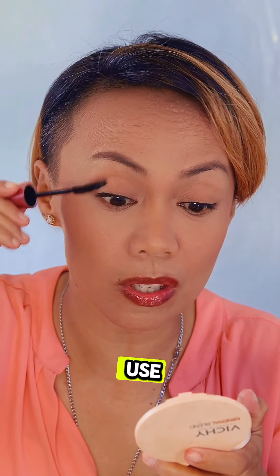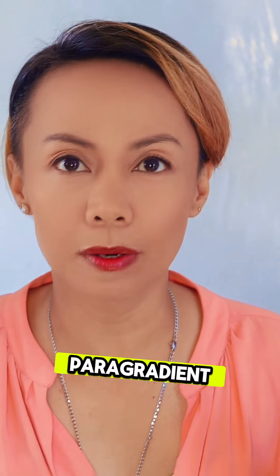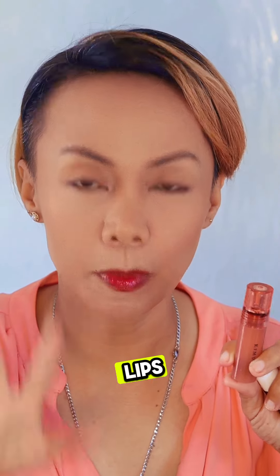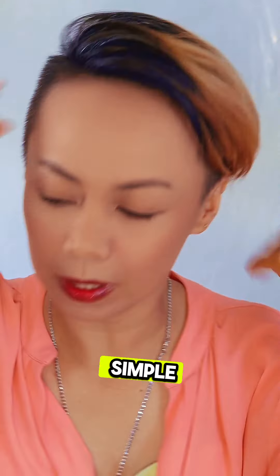Super simple! If I wasn't talking to you, I'd be done already. You can use this for summer and everyday looks — if you want that tan summer vibe even at the office, this is it. I really love adding lashes to this look, but since I'm going to the beach, I'm good without them. We added lip serum for a gradient effect. I'm super in love with this Kimyo lip product because it gives plump lips and lasts super long. I also love tints — and that's our summer look!